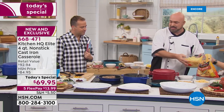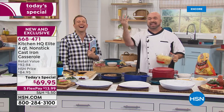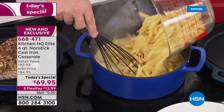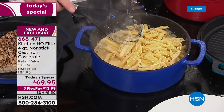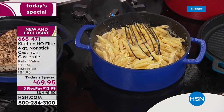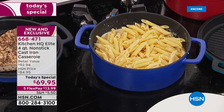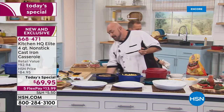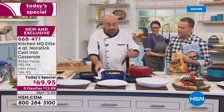We've got our tuna finishing off, our cheese sauce inside that we're going to add our macaroni to. A lot of what you're going to see today are enemies of cast iron. If you've ever worked with it, you know what I mean. Cast iron requires seasoning. You've got to season that pot or it's going to stick, rust, and get awful.